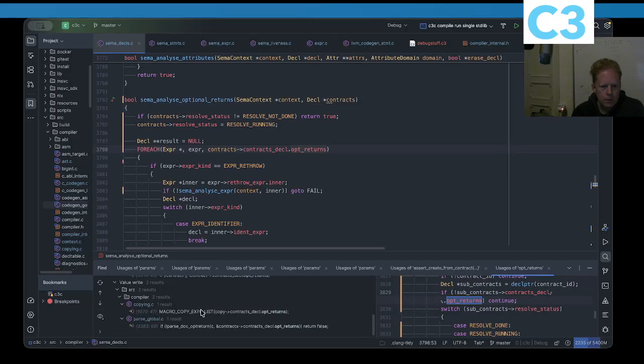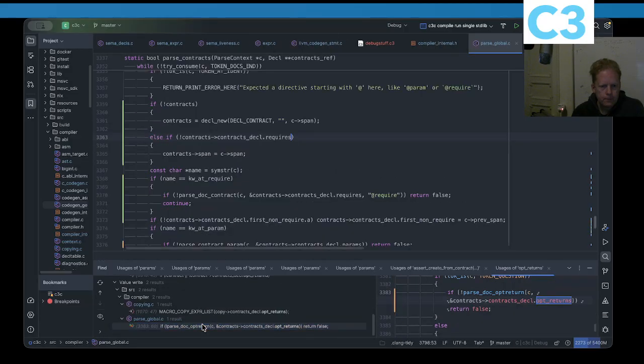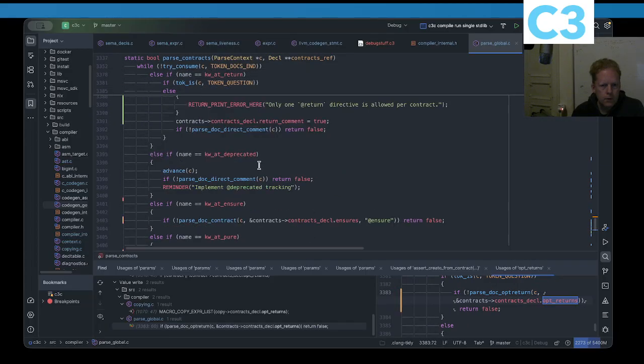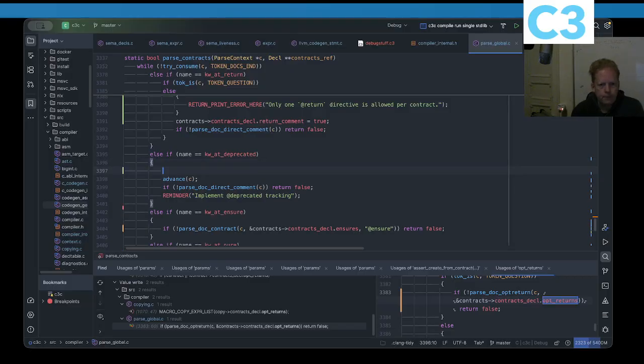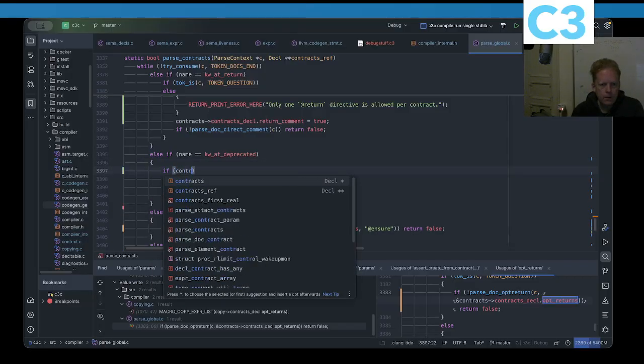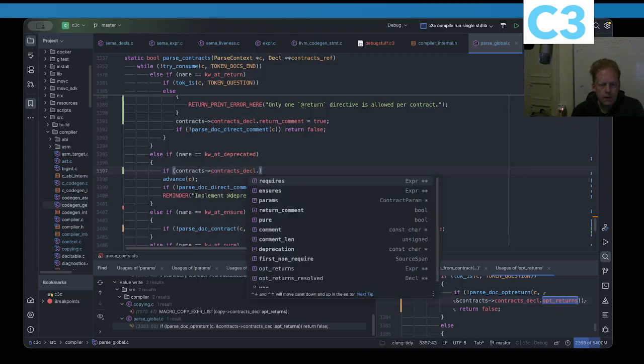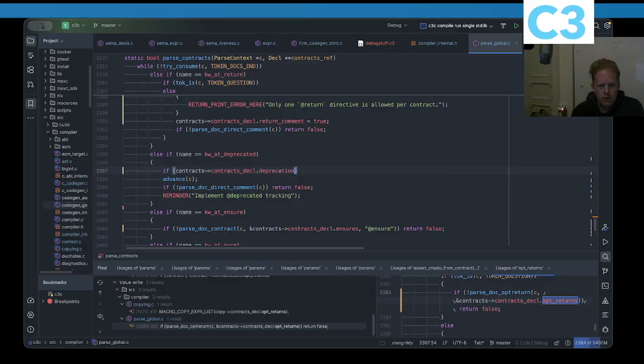We have, where are the parts? There we go. So there's one. Okay. If contracts, contract decl, deprecation is not null.